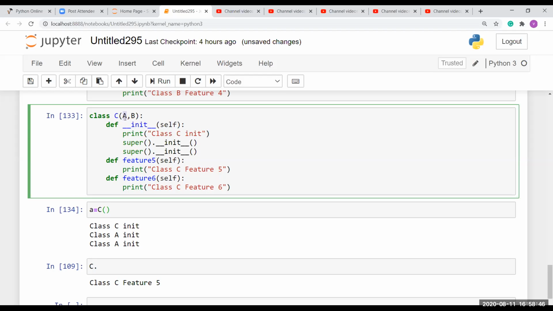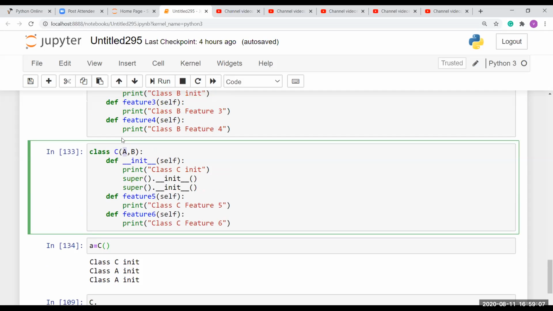If you use a constructor, it considers only left as a super class for C. So it won't consider B as a super class. This is called MRO, method resolution order.